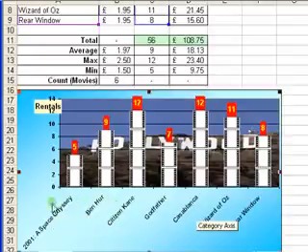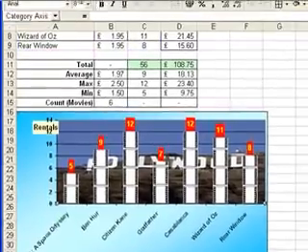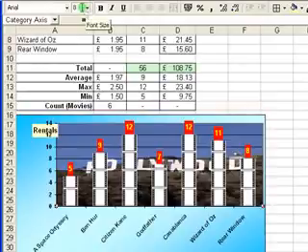To correct that, all I need to do is click on that row of titles, the category labels, and then I'm going to change the font size down. Now it's already set at 8.